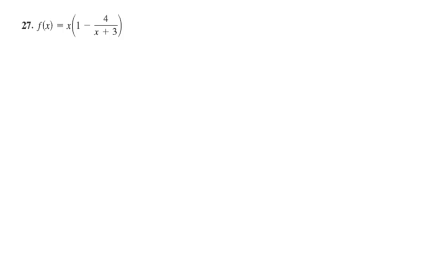And there are a couple of ways to do it. I'll first distribute the x. We'll have x minus 4x over x plus 3. Now I could handle both of those two. The derivative of x is easy, that's just 1. And we could find the derivative of 4x over x plus 3. That's also not difficult to do. But I'll put them together into one quotient, and we'll use the quotient rule on them, even though that might be a little bit more complicated, but it also will give us just one thing to differentiate.